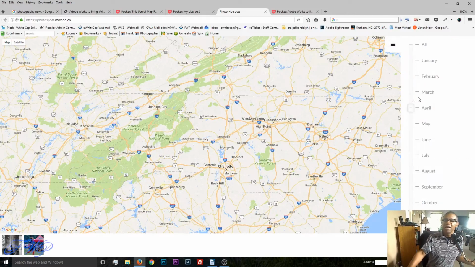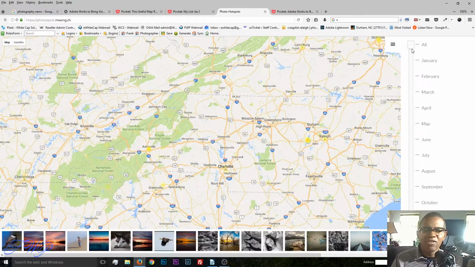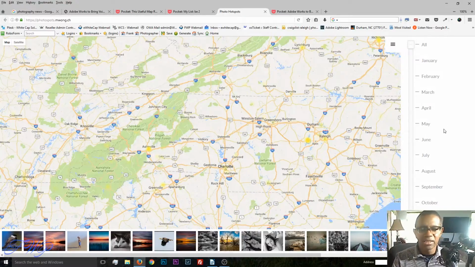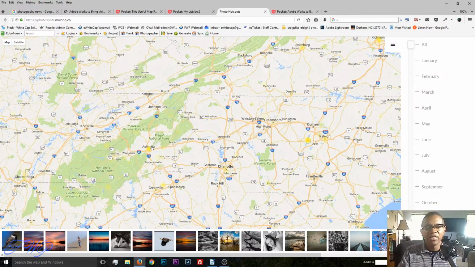So I'm gonna slide my slider back up to the top so I can look at all photos. And I don't know whether, when they say June, they're talking June of all years or June of just last year. So, there are some questions that this app may have, but we'll figure it out.